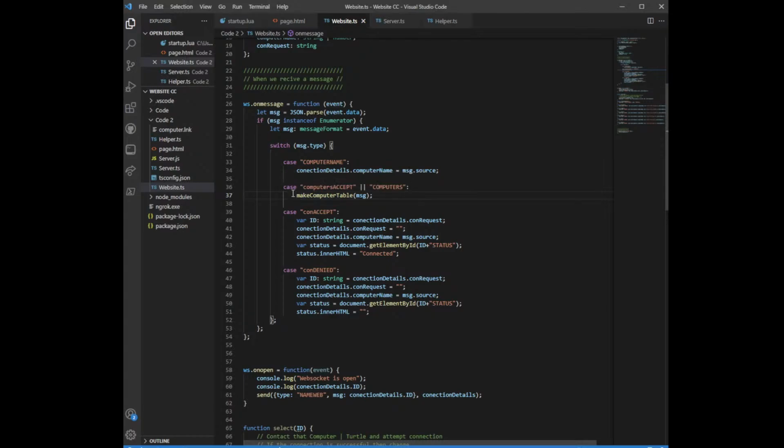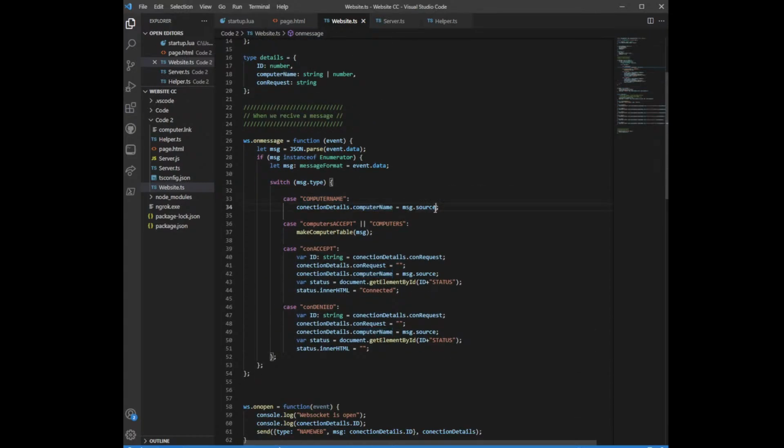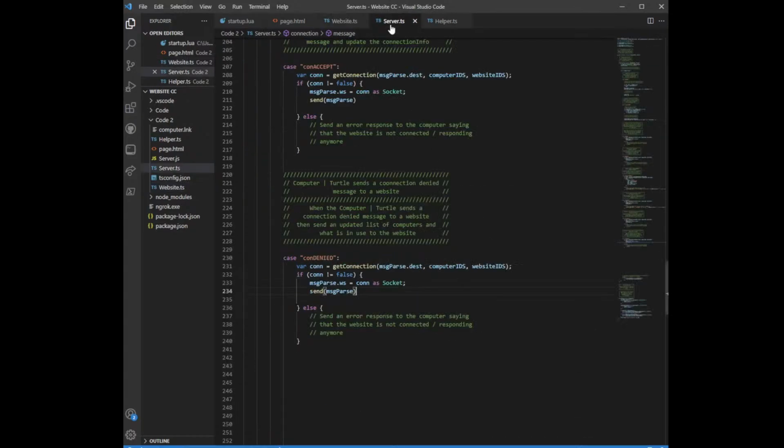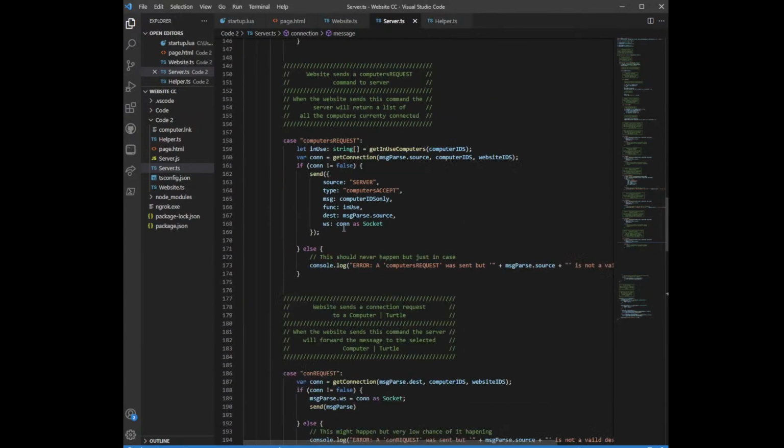Now that makes this file a lot smaller and more readable. Oh yeah, that's right.